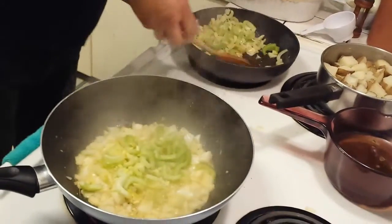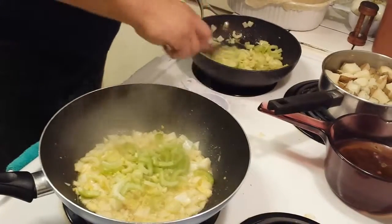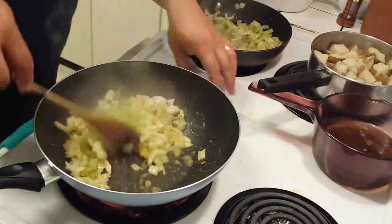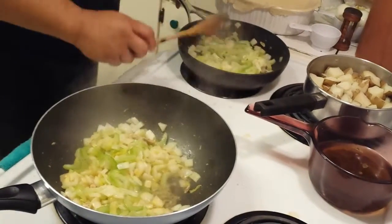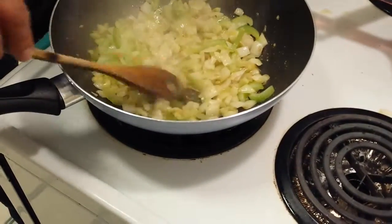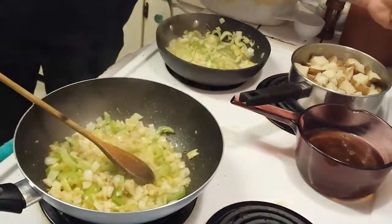What I do a lot of the time is I'll add a little bit of water so it steams in the pan. Both are still on high — this one doesn't seem as hot. This is starting to stick so I'm going to turn this down to about half. You can see the liquid will cook off and it's just basically semi-cooking the onion. I'll let those simmer and bring it down.